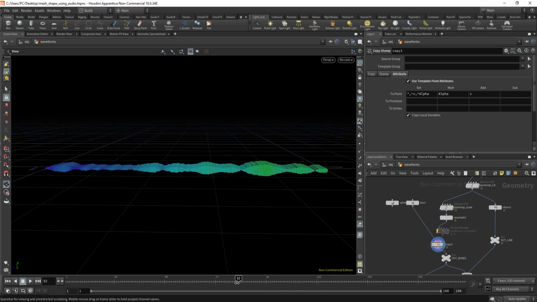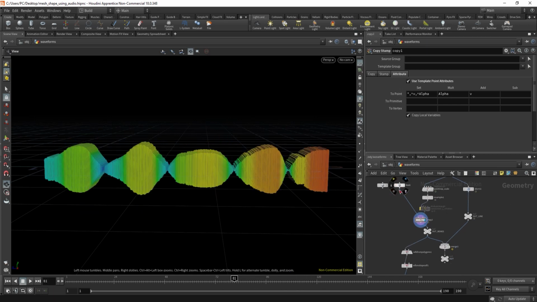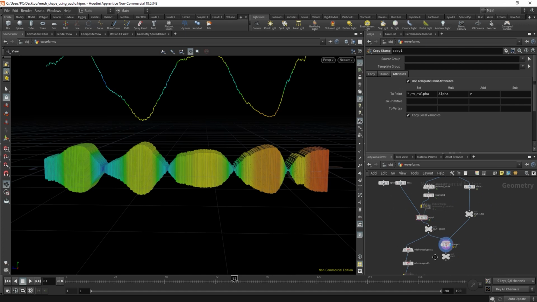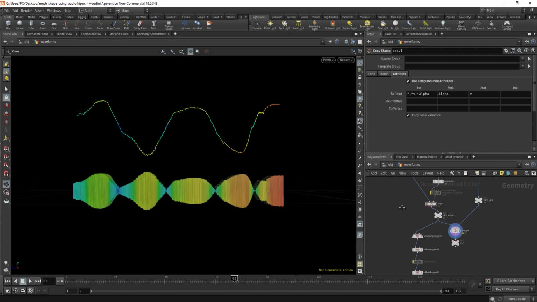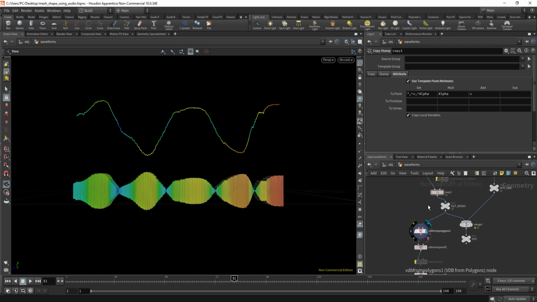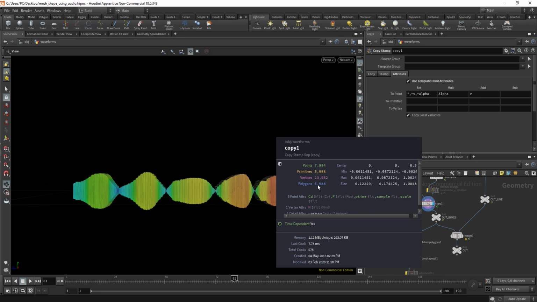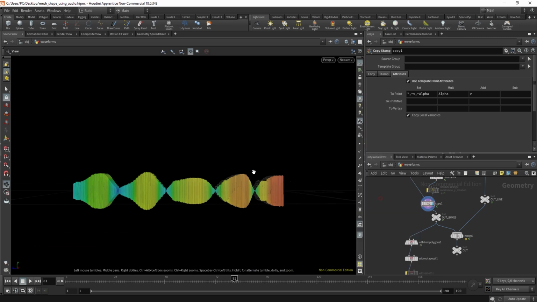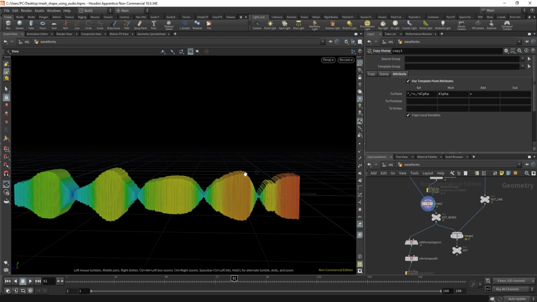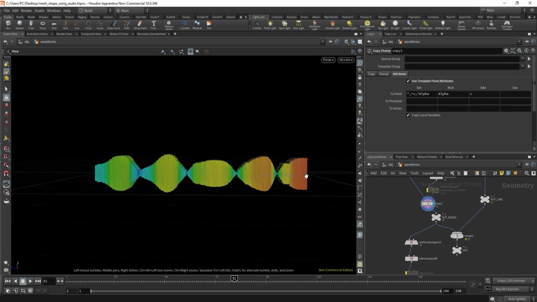Get to visualize our audio a bit better, and we end up with the final result that I showed at the beginning. Now, to render it out as one mesh, because while this might look interesting, 6,000 primitives all overlapping each other is not good for rendering purposes. You don't want overlapping geometry, essentially.